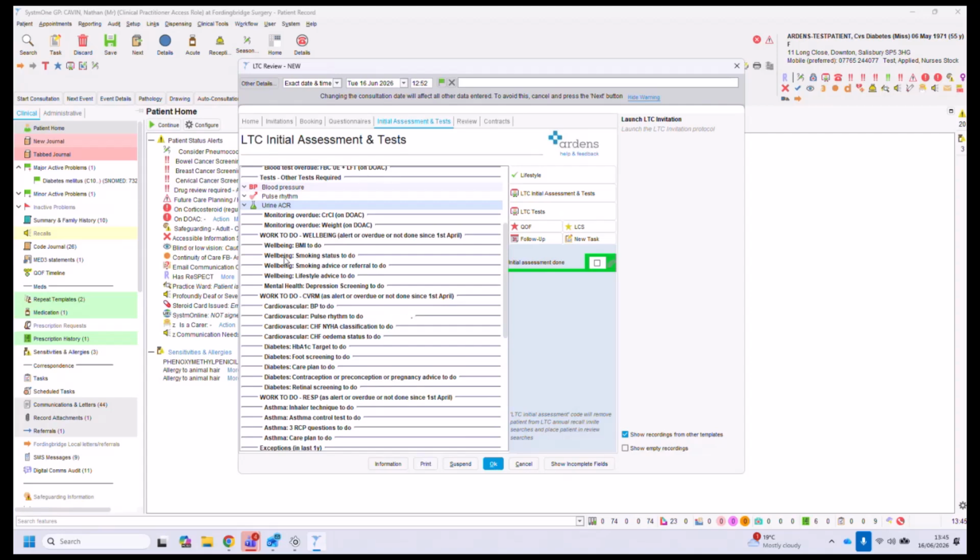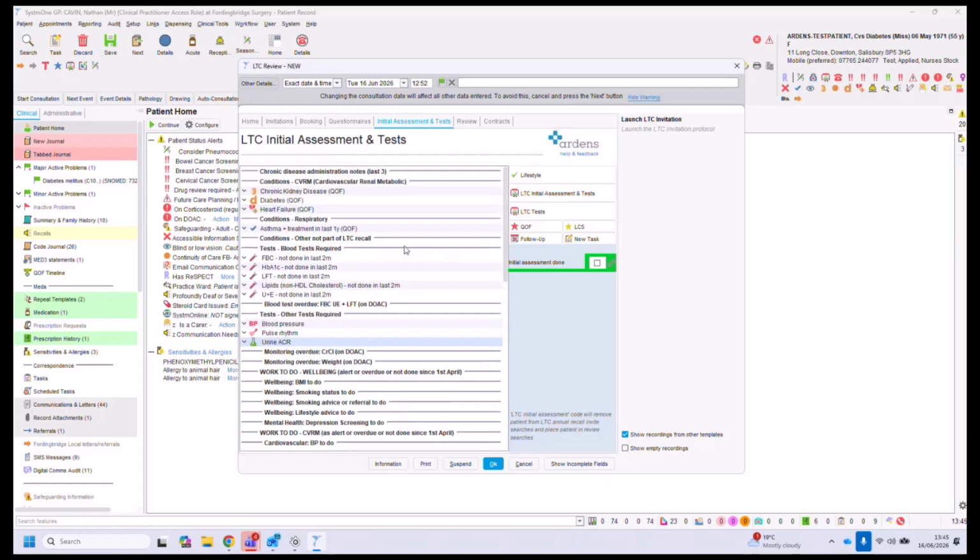And then it also shows you what outstanding work there is. So BMI hasn't been done, smoking, lifestyle advice, depression screening, blood pressure, all of that is on there as well, so I could look at that and go, that's what I need to code. And it's basically since the 1st of April. So it's all best practice and not just QOF, it's kind of everything. So basically it's saying do these bloods, and these are other things you might want to ask.